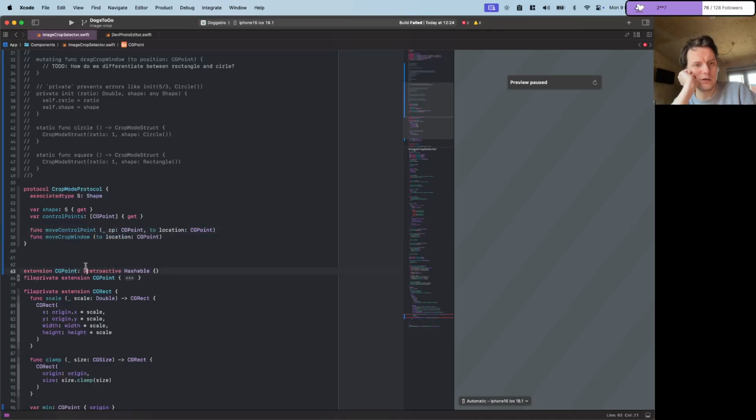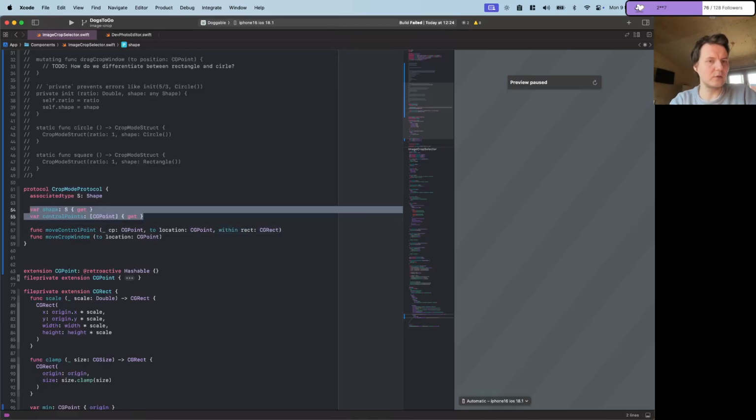And I can just have a crop mode protocol. I think something like this will happen, right? So we just always give, this is basically a pure function of control points.